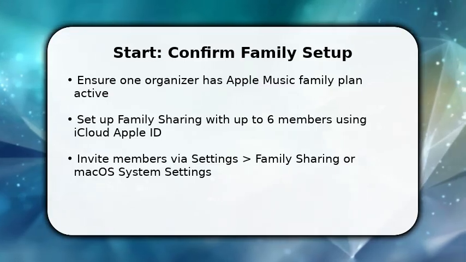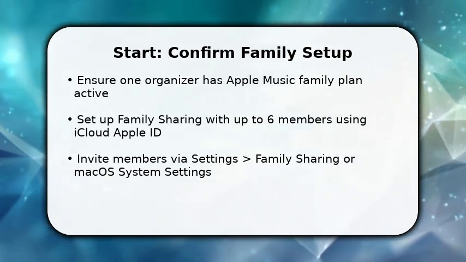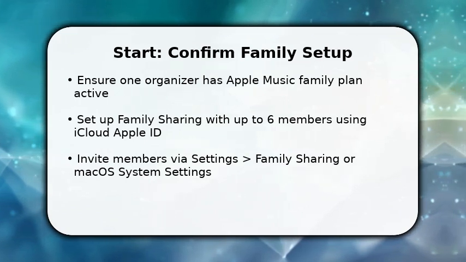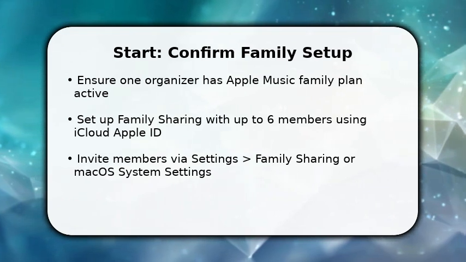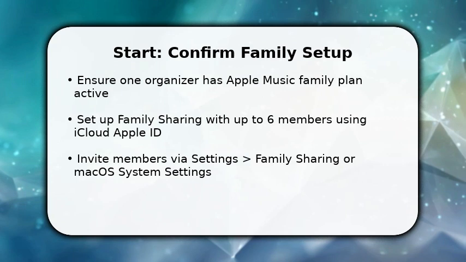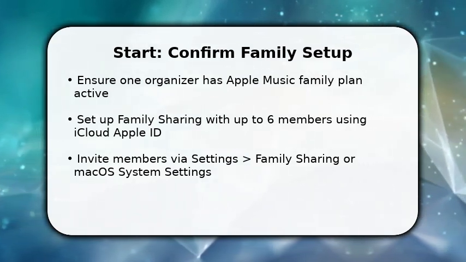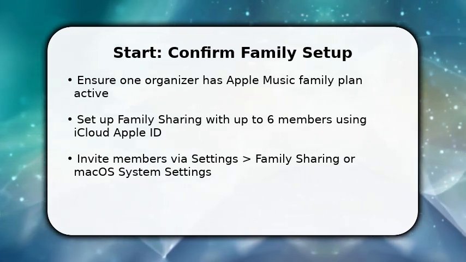You begin by confirming prerequisites. One organizer must have an Apple Music family plan and Family Sharing enabled. Open Settings or System Settings, tap your name, then Family Sharing. Invite people using their Apple ID emails. Once done, make sure invited members accept the invitation on their devices. Without acceptance, they won't gain Apple Music access.